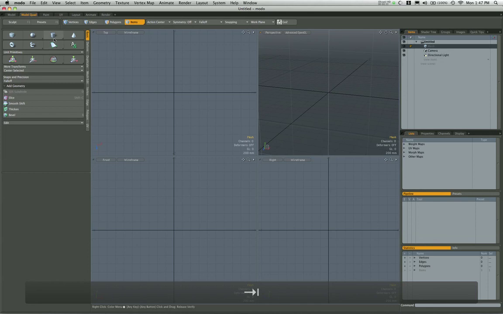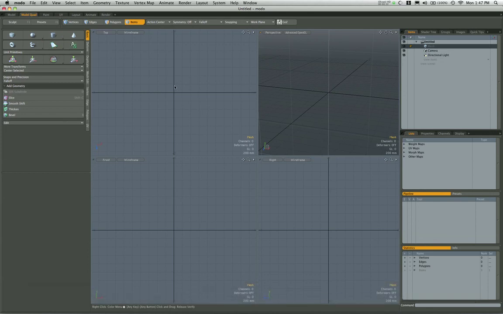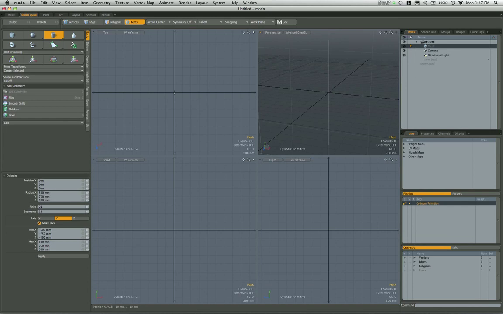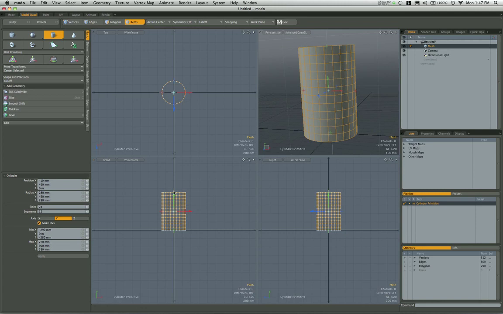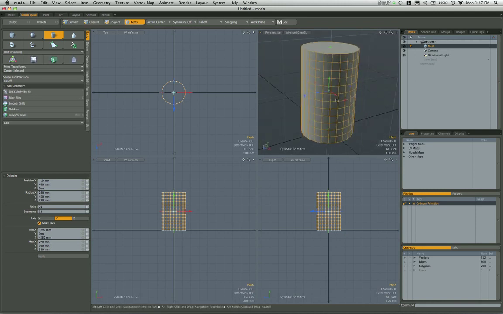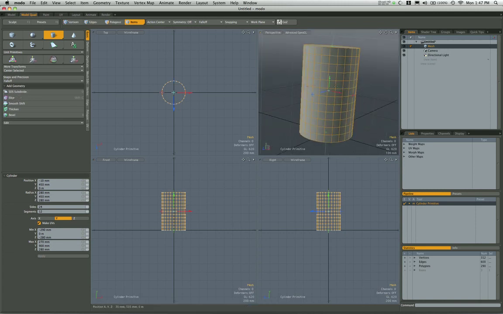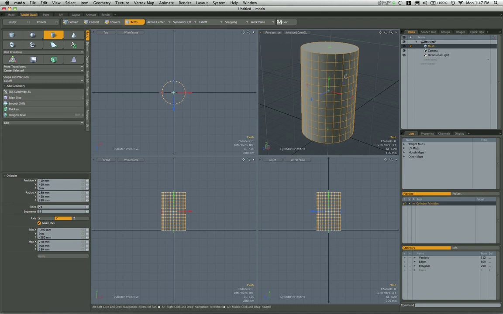Okay, so we're not going to load in a background reference image or anything like that. We're just going to create a cylinder and eyeball it from there, because it's important to sometimes use our eyes instead of always measuring everything. So I'm going to just create a can size cylinder here. That's looking relatively close, maybe a little bit short. Maybe something like that. Now, I don't know if I'm going to need this many sides. This looks like a good starting point, though. I know that I'm going to be able to remove some of these down the middle, obviously, and I might need to add a few at the top, but for now, we'll just start here.